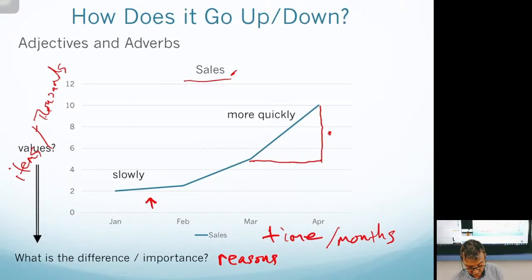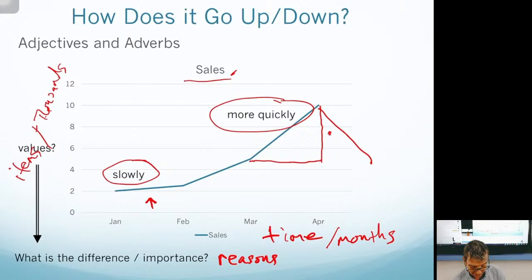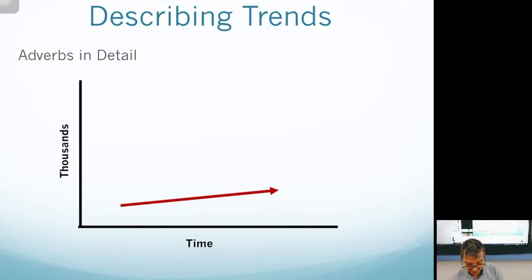Okay, so there we've done some examples of verbs, and also we're looking at this kind of word which tells us how quickly it is going up. Also, of course, you can have this going down, and you can also use the same kind of words. These are adverbs, so we're going to look at adverbs in detail. Here we can see the direction of going up, but going up slowly. So a long time, and then it increases by a short amount. So this, you might say, was slow, or you could use the adverb slowly or slightly.